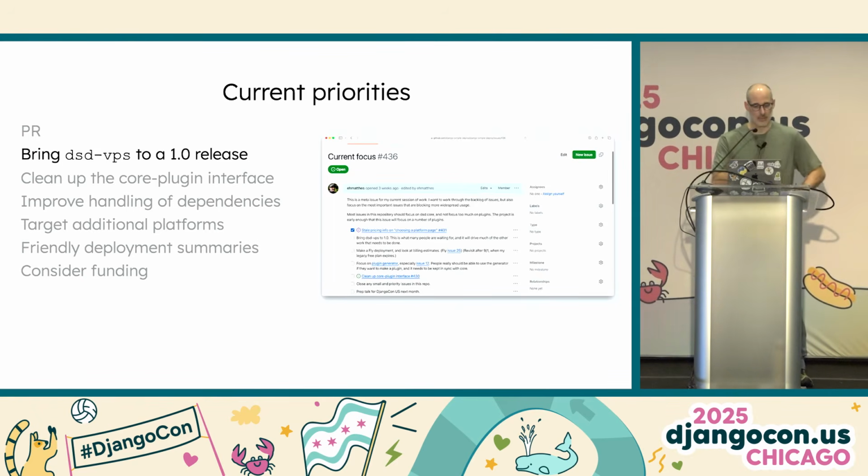Bring DSD VPS to a 1.0 release. People seem much more excited about a plugin that targets VPS deployments than PaaS providers. There are so many options for how to approach VPS deployments. I'm aiming for one consistent, reliable workflow for a DSD VPS 1.0. Post 1.0 work will focus on expanding options that support different deployment approaches. There's also room for a wide variety of third, fourth-party plugins that support deployment to a VPS.